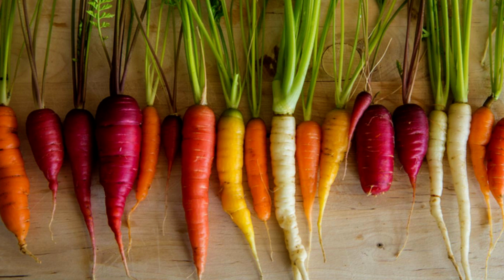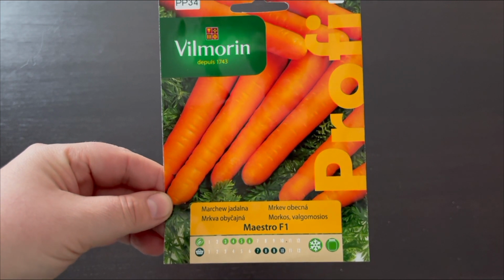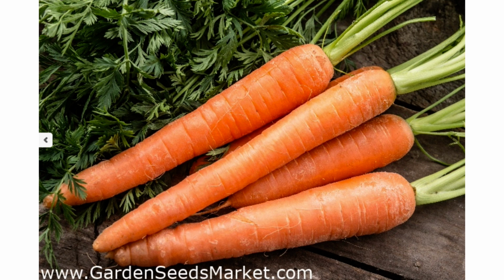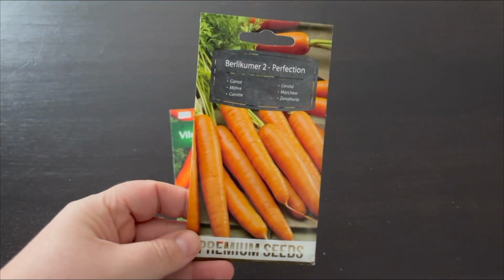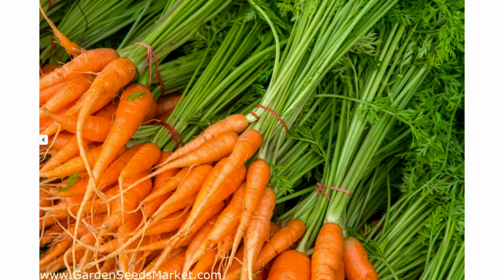There are many varieties of carrots in different sizes, shapes and colors, so it's not easy to choose which ones to plant. But I ended up getting a first-generation hybrid variety called Maestro. It has an extraordinarily high tolerance to leaf blight, downy mildew, and anthracnose. Maestro belongs to the varieties yielding the richest crops. The roots it produces grow 18 to 20 centimeters or 7 to 8 inches long and reach large diameters. The other variety I got is very similar and called Berlicumer 2 Perfection.